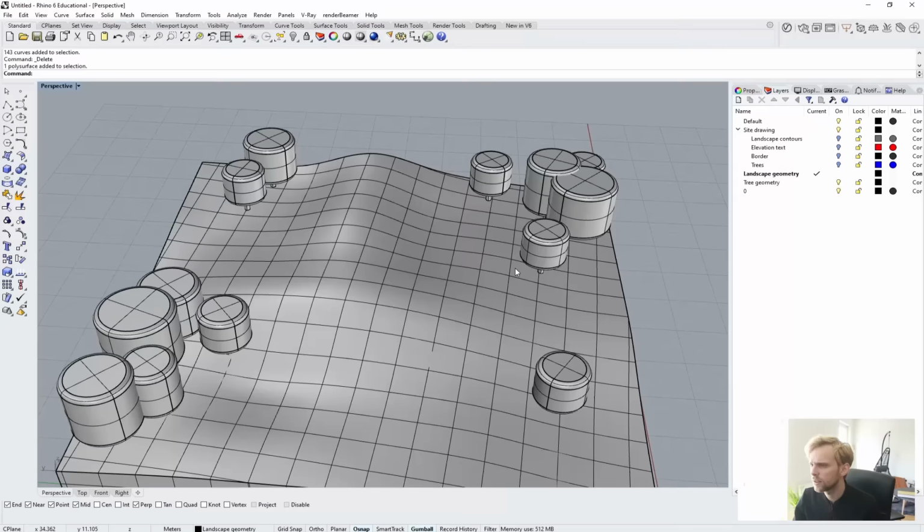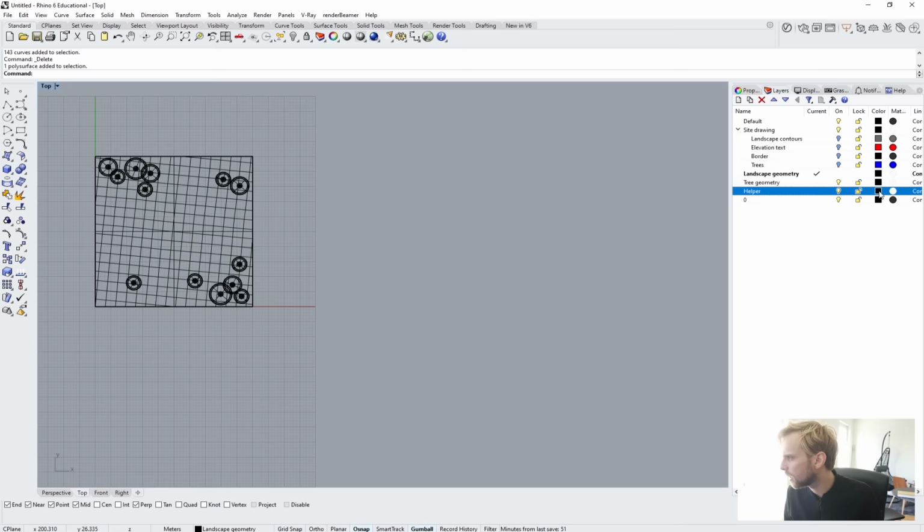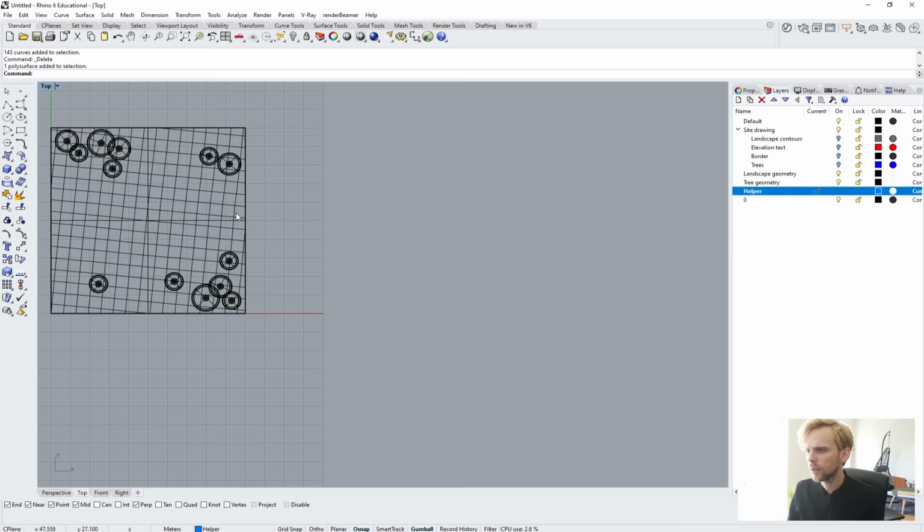If I, in the top view, create a new layer and call it helper, and make that layer blue color, and make it my active layer. And here I will decide what size I want the pavilion to be, you know, what's the scale of the pavilion? Let's do a long one, right? So I will press F8 to snap to certain degrees, and I'm just basically drawing a polyline, right? So I'm deciding now on the size.